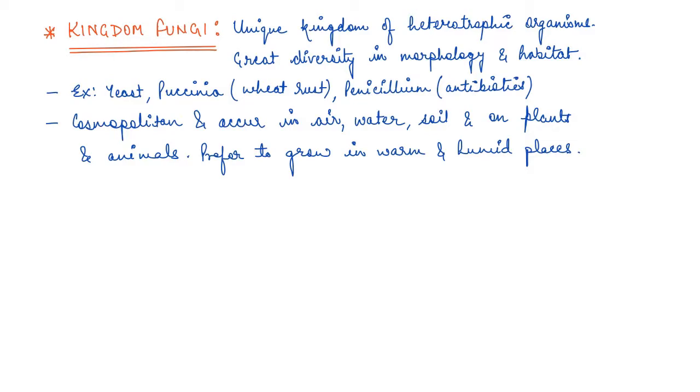So we studied the basic characteristic features of Protista, the different kinds of Protista, so the different groups of Protista, their characteristic features, how they are different, and we took some examples as well. So till now in the NCERT class 11th we have finished the very first chapter, the basic one, the living world, and then we have started off with biological classification, and this is the third video of biological classification.